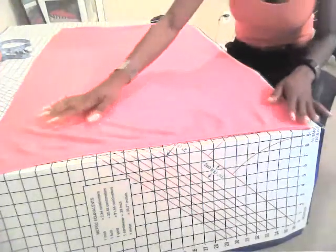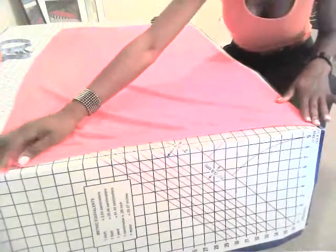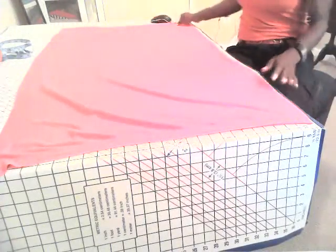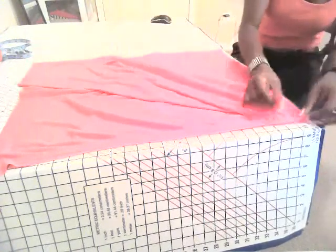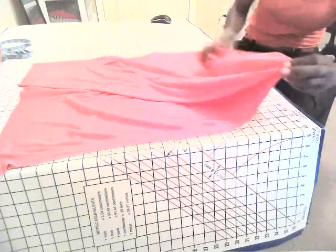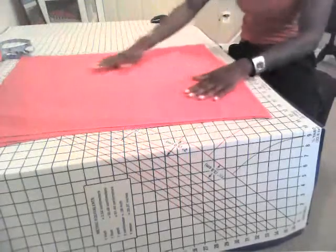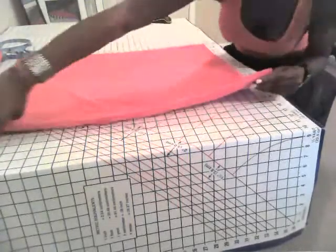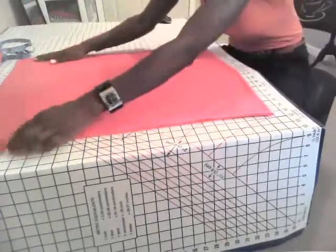Okay, so you're going to take your material and lay it out flat, just like this. Flat across. The next thing you want to do is take your bottom half and fold it up, so you're going to make these two together. Straighten it out and lay it back down flat, just like that. So now you have four layers of material on top of each other.